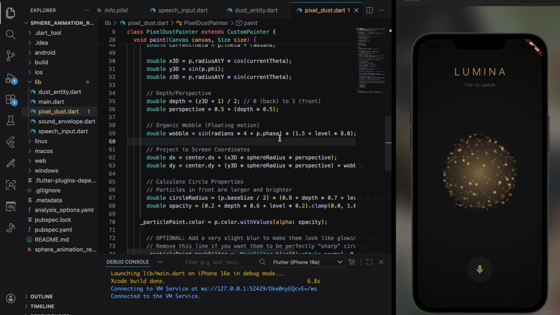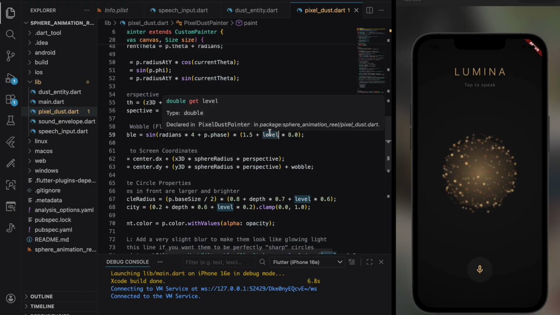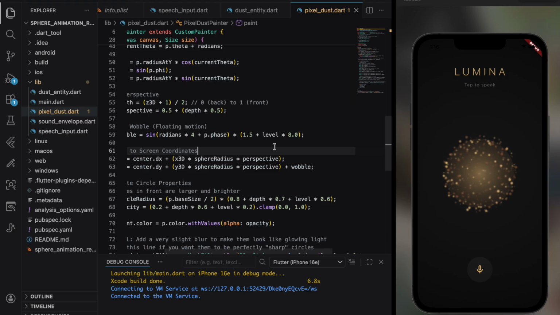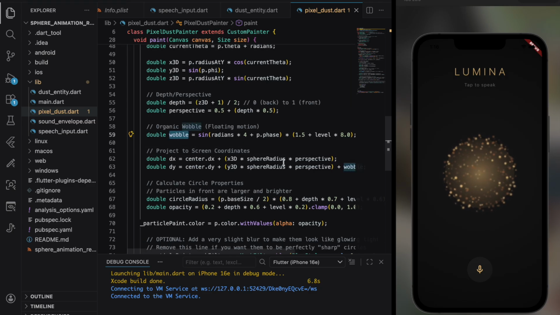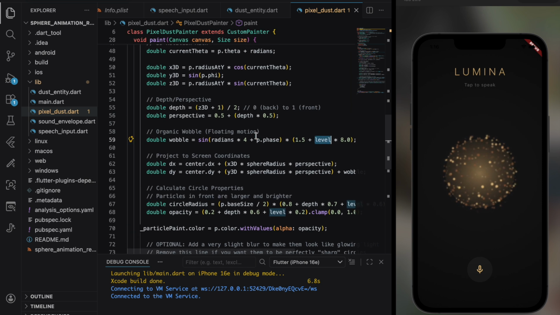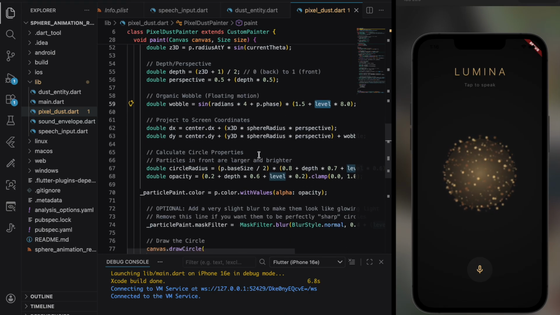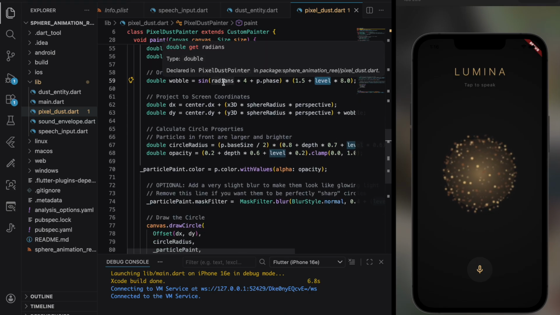But at the same time, this is something where you can change the level. According to the level, which is the sound level, as I explained earlier, from 0 to 1, the sound level will be coming, and this wobble will happen more when we have a higher level and less when we have a lower level. So that is all about the wobble.